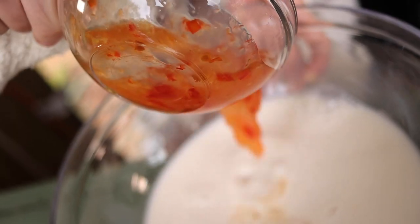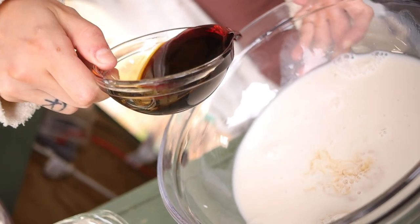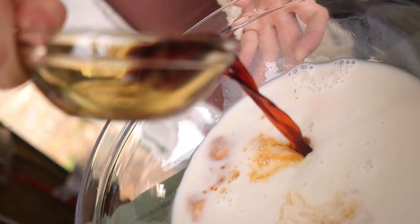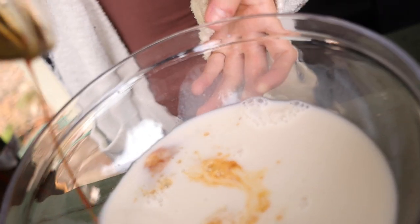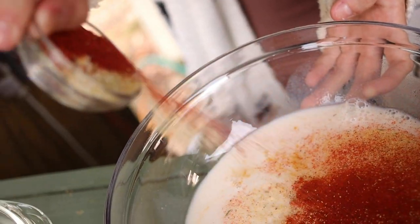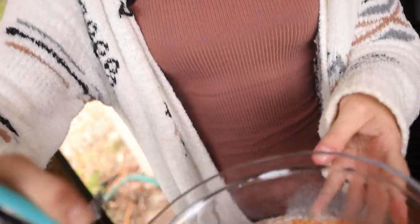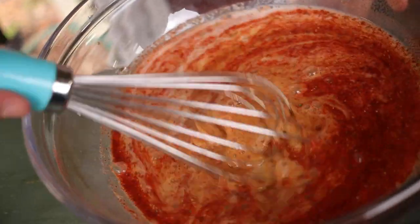So that's a sweet chili sauce, a little bit of heat, a little bit of sweet. So we're adding that to the mix too. It's gonna add a lot of flavor to the batter. Next step is soy sauce. You always gotta use soy sauce. We're doing a vegetable fried rice with this today. So soy sauce and the orange chicken is gonna tie in very well. That is a garlic salt and a paprika, okay? So after you mix all that up, we're gonna take a whisk and whisk it all together. And that's gonna be our wash for our cauliflower.